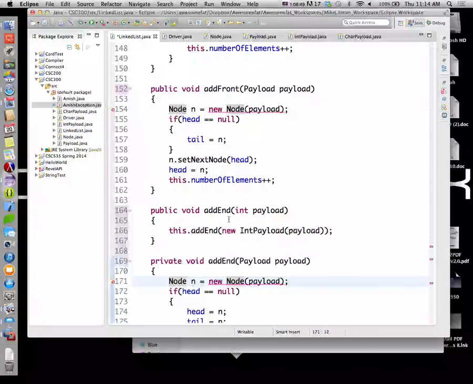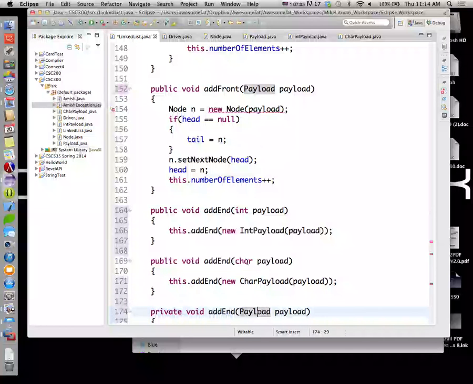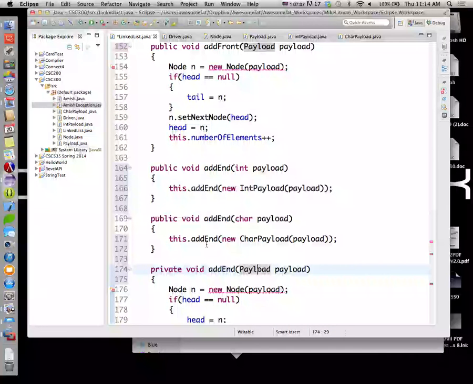Similarly, we're also going to have another version of add end that takes in a char payload. And this guy will create a new char payload and pass it on to add end. So add end is going to take in a payload as a parameter, either a char payload or an int payload. That make sense? Which means what?